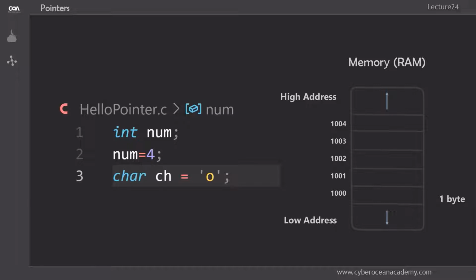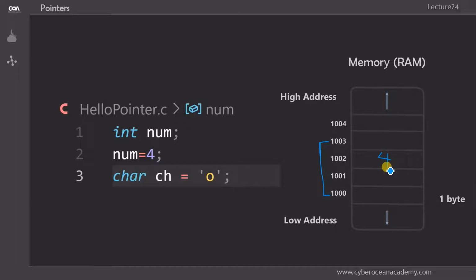Suppose we have started from 1000, so it will go up to 1003. Now we initialize the value num equal to 4, so it puts 4 inside the memory, occupying those 4 bytes.